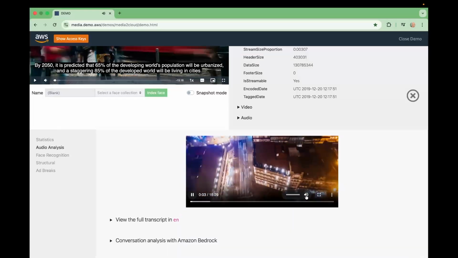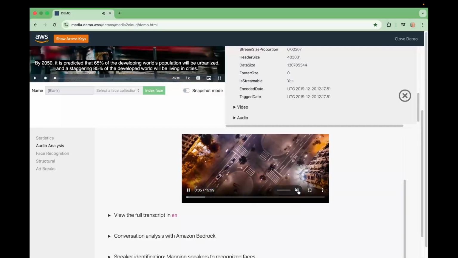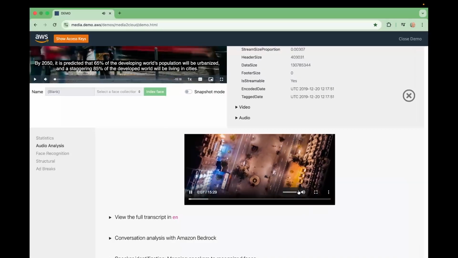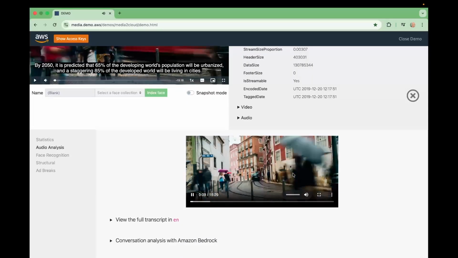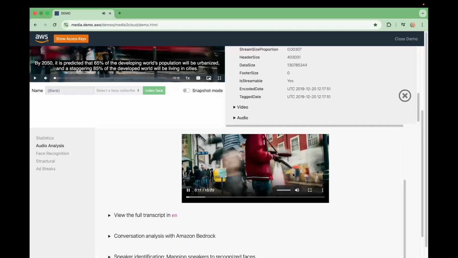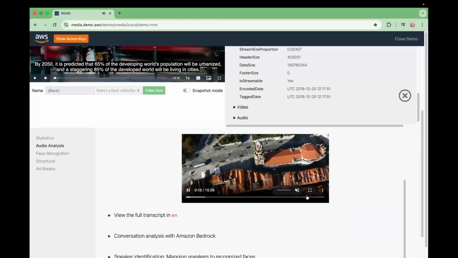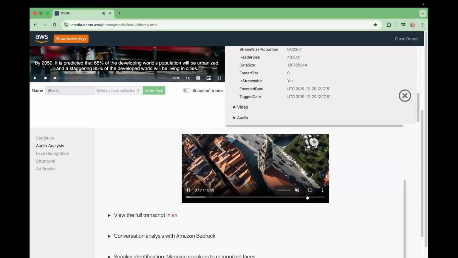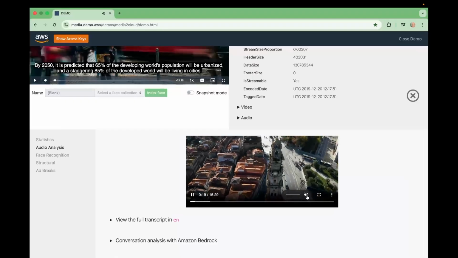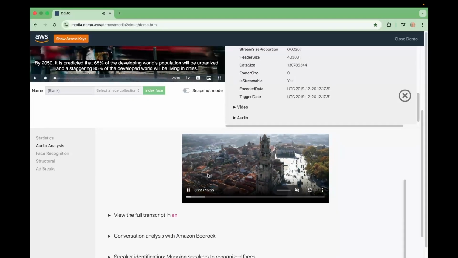By 2050, it predicted that 65% of the population will be urbanized. So as you can see here, you've got the normal audio coming through with a lot of background noise. And then when we hit this button, we're allowing it to be stripped out so that you hear only the man's voice speaking. We're not even remotely aware that we were heading towards this level of density.